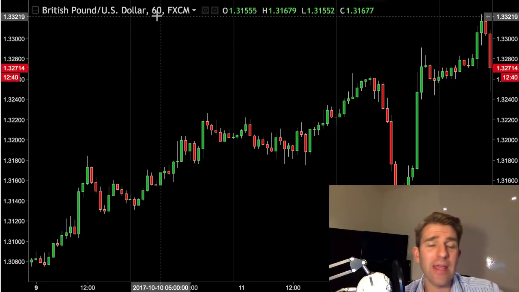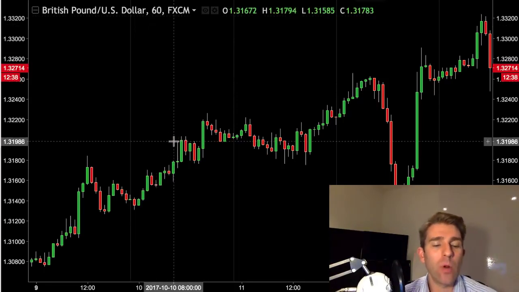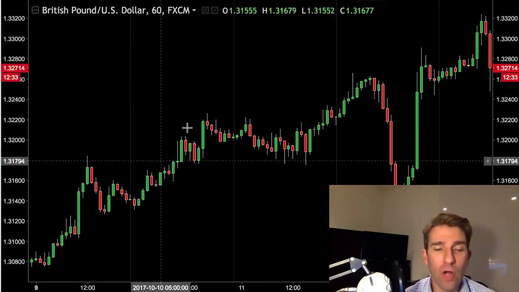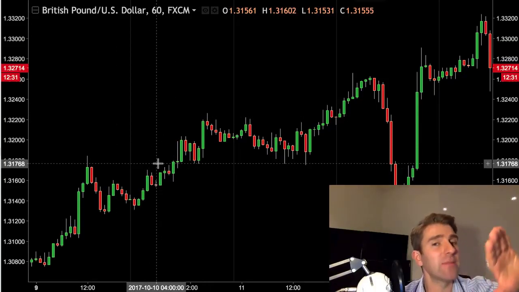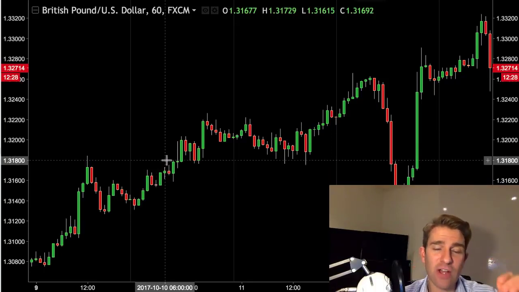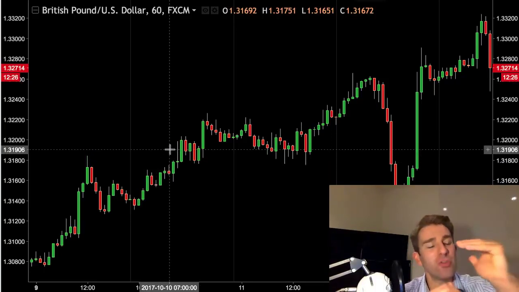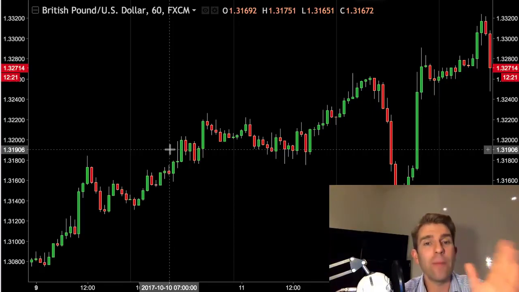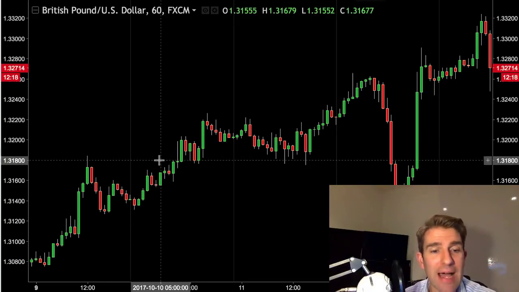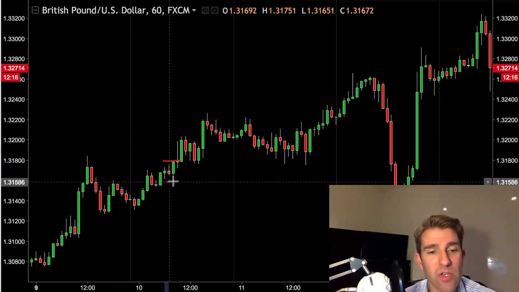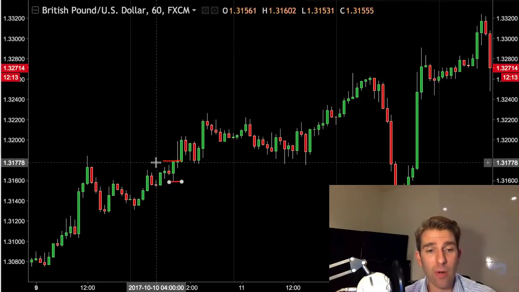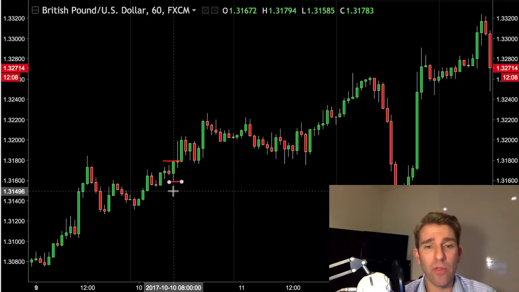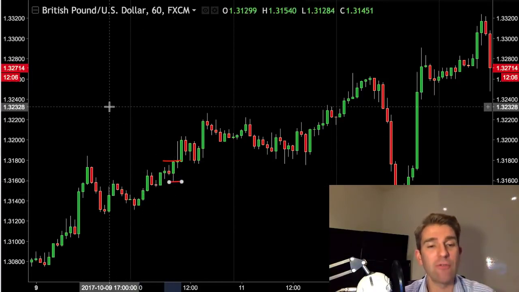So I've got the pound US dollar here. It's on an hourly chart. And what I want to do is similar to another strategy that I have discussed before, but in the previous strategy, we were taking the previous 3 hours of the Asian session. In this strategy, we're taking the first hour's range of whatever market we're looking at. So for the Asian session, US dollar JPY, in this example in front of you, pound US dollar, the high and the low of the initial hourly bar. So I've got my 8 o'clock bar, 8 o'clock till 9 o'clock bar. I've got my high there, and that's given me 1.3179, my low 1.3158. Okay, great, I've got it, I've bracketed it.